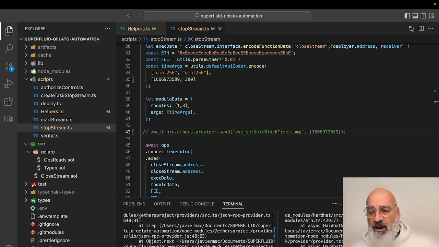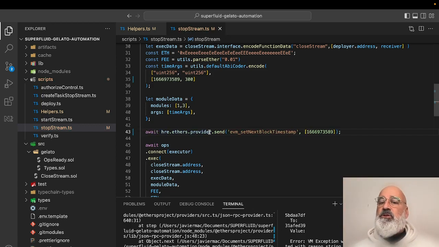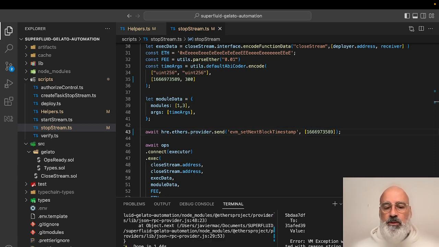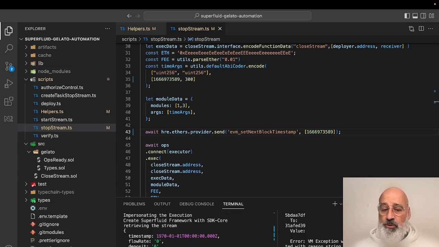And if we look at the error here at the ops, time model too early. It means that Gelato is telling us you cannot run this task because it's not yet time. Then we will do the same again. We'll stop the stream, and now hopefully our transaction is gonna go through and it's going to stop the stream. Good. It works perfectly.